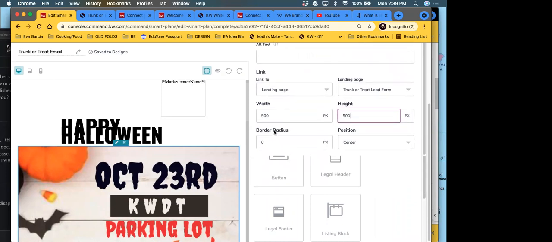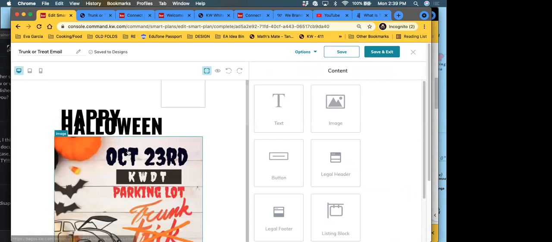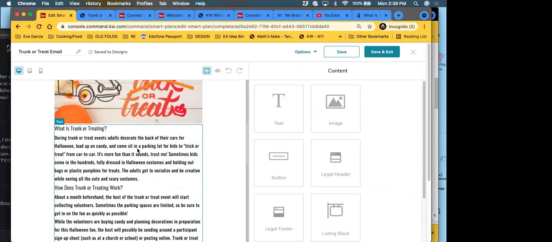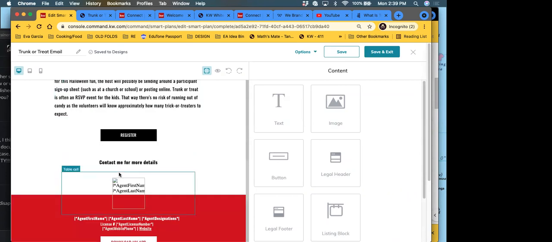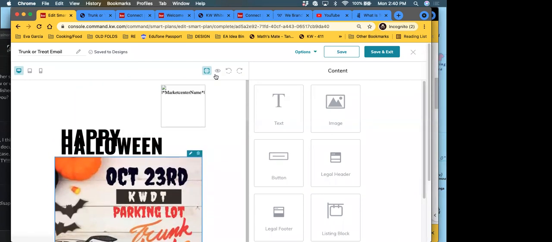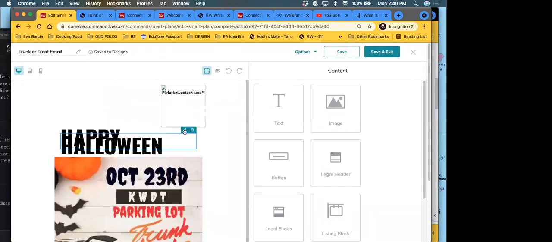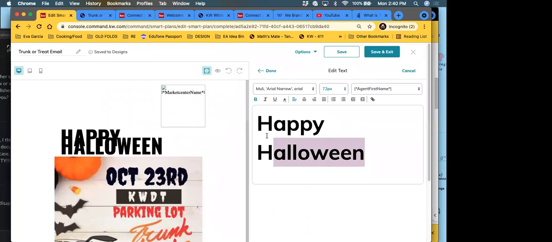But this, I like to use 500 on my square templates, on these square images, pardon me. 500 by 500 seems to work really well for phones and just the templates in general of just how it kind of spaces out things. 500 usually looks really nice. All right, let's hit preview and see what it looks like. My Happy Halloween is a little bit jumbly. Let's see if we can fix any of that in here. Don't think we can.